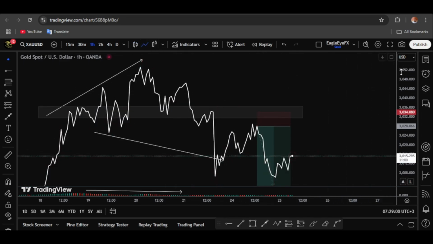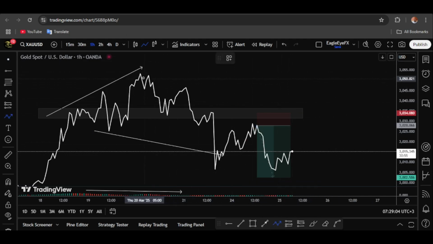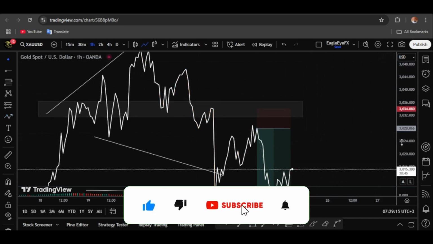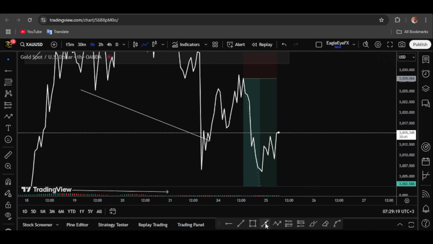And even looking at this, I've changed this into a line chart. You can see clearly that the market is on a downtrend, as it's giving us lower lows and lower highs, lower lows and lower highs. So definitely we'll be looking for another push to the downside. All right, let me just share with you another one. When you go to the 1-hour time frame, I'm going to show you that.